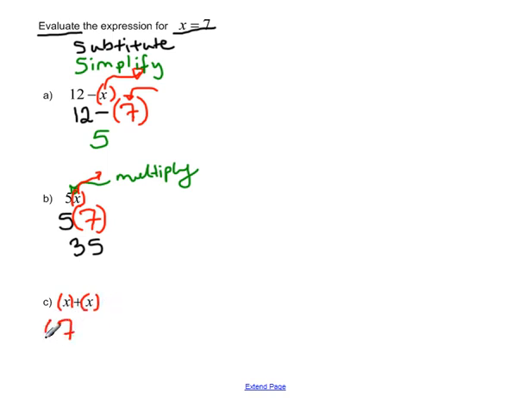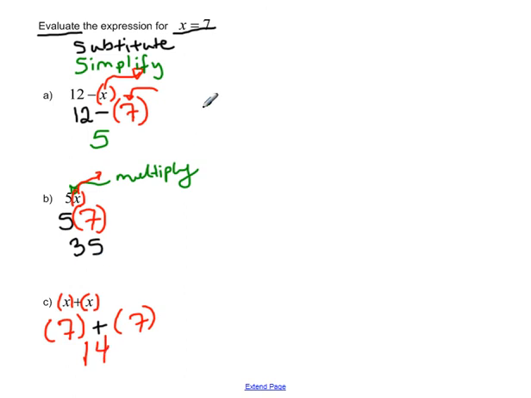7 is going to be for the first x, and remember that plus sign, so we want to be sure that we bring down the plus. And the second x also is 7. The value hasn't changed. So there's our substitute step, and now we go ahead and do the simplifying. We do the calculation here to give us a final answer of 14.